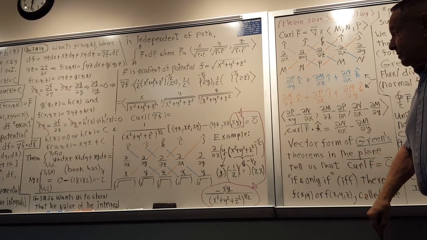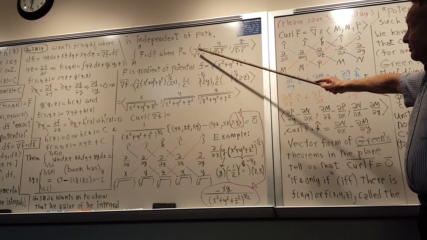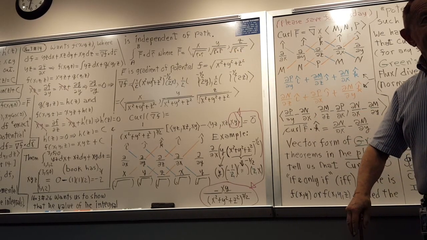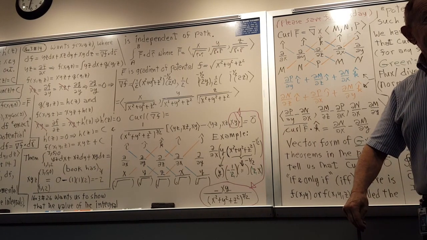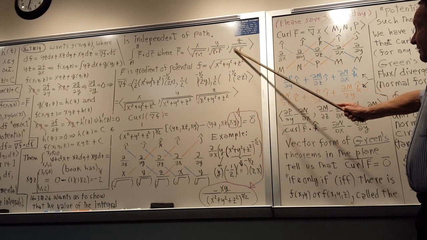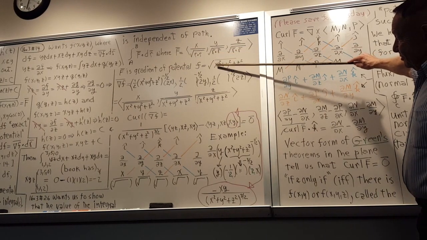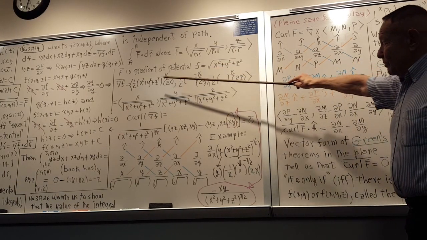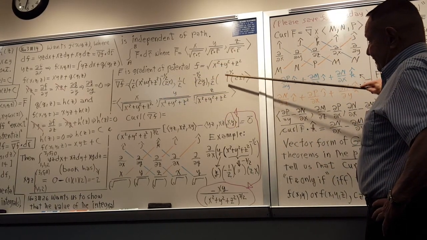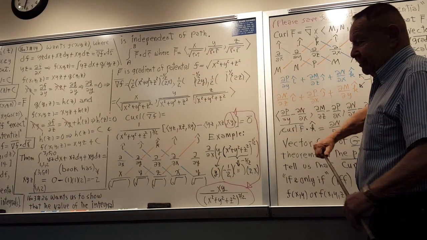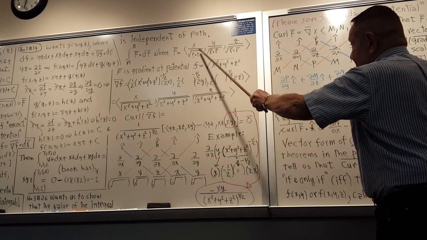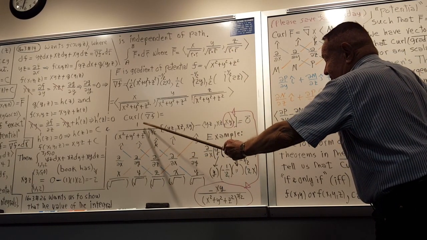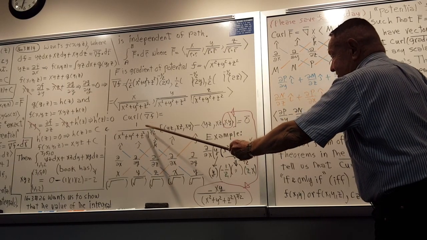The other way that you could do it, of course, is you could take the curl of this, and the curl of a gradient is supposed to be 0. So if this thing is a gradient, instead of producing the potential and demonstrating that the appropriate partials give you what you started with, you could do the curl of this thing.